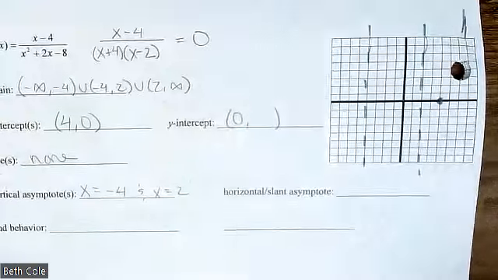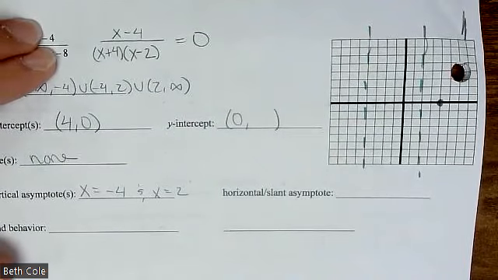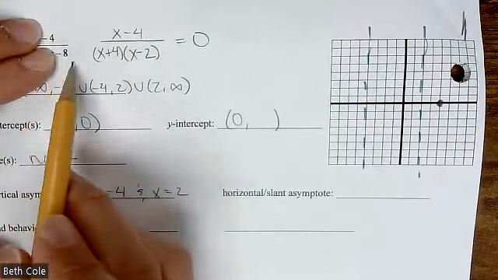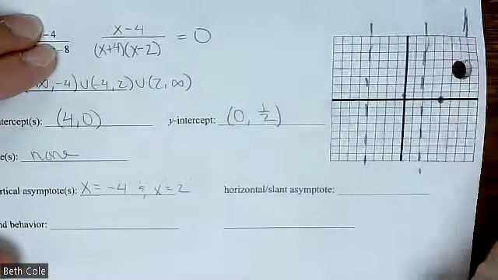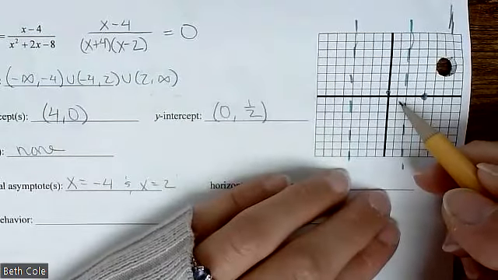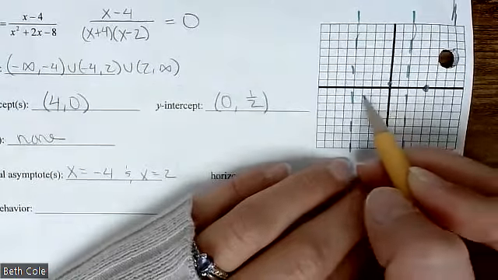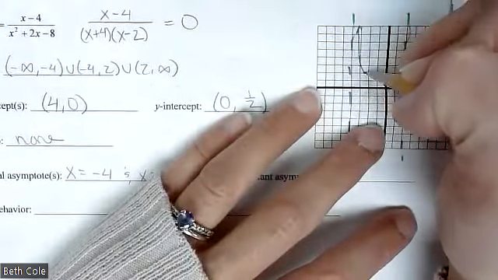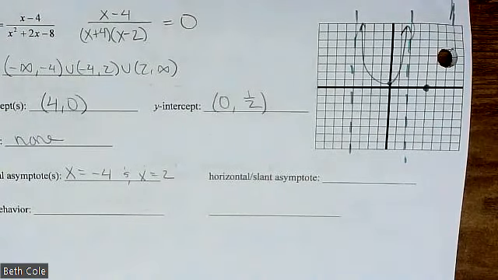Y-intercept, if you plug in 0, and again, you can plug it into the factored version or the original version. I sometimes think the original one's easier. You can just cover up the x's. You're left with -4 over -8, which would be 1/2. So actually, we have the middle part. If you have to go through that point and you can't touch the x-axis anywhere else, it's going to have to do this. You can't touch the x-axis anywhere else in between there. So it has to go through that point and stay above sea level.